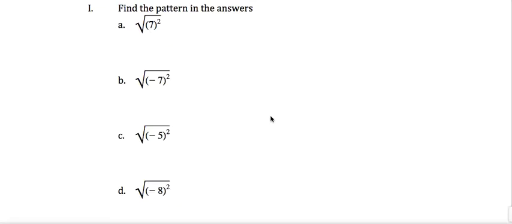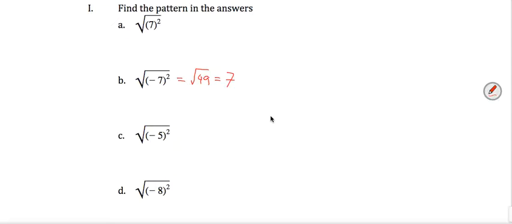The only hint I can give you here is you have to do what's under the square root first. And if there's a negative in parentheses, just like there is in letters B, C, and D there, you do have to square the negative, okay? So let's do letter B together. You would first do negative 7 squared, because that's under the root, and that would turn into 49. And then your answer to the square root of 49 would be 7.